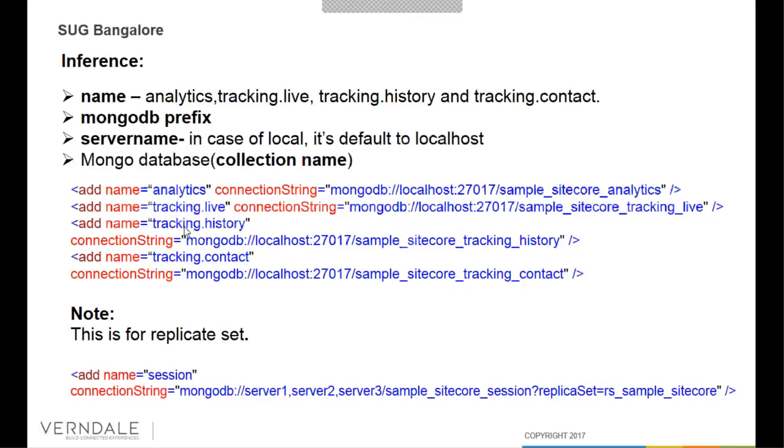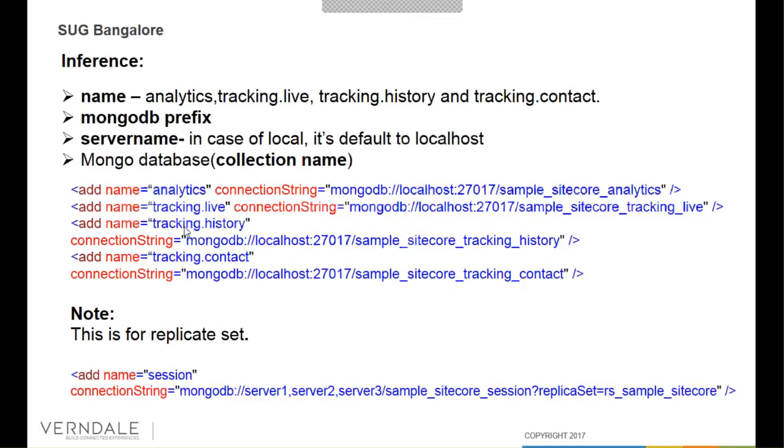Before you rebuild your indexes, you need to have this tracking.history, and there is another connection string you need for that, which is the secondary reporting analytics.secondary. So these are the two connection strings you need whenever you feel that the data is not in sync between your collection database and your analytics database. You need to rebuild your indexes, and that's where you need this tracking.history connection string plus the analytics.secondary one, which is again related to your SQL database.